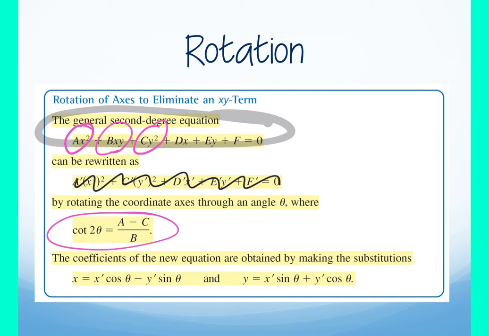And then you're going to take your equation, you're going to replace x with this whole thing, x prime times the cosine of theta minus y prime times the sine of theta. And you're going to replace y with x prime times the sine of theta plus y prime times the cosine of theta. I am going to give you those 2 things on this question. Okay, so these are not the formulas you need to remember. I'm going to give you these formulas. You just got to figure out how to use them.